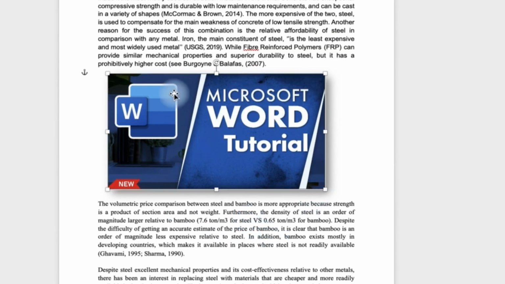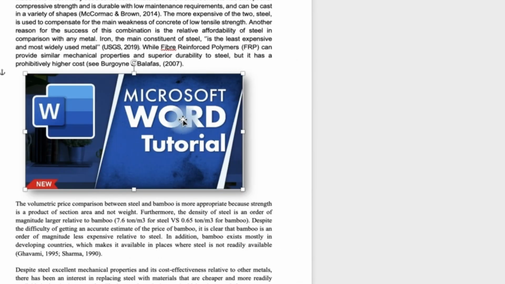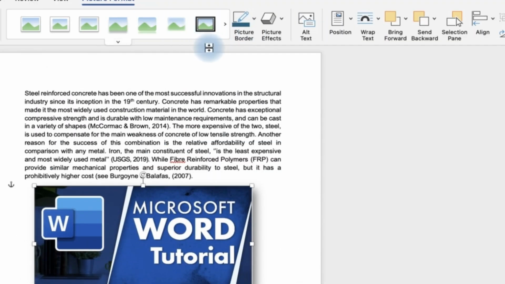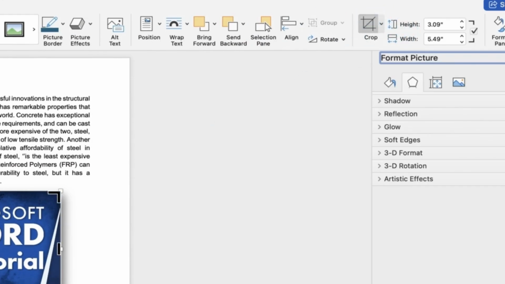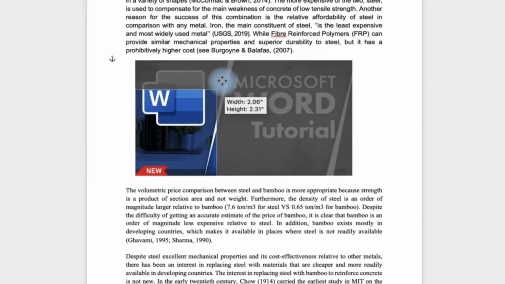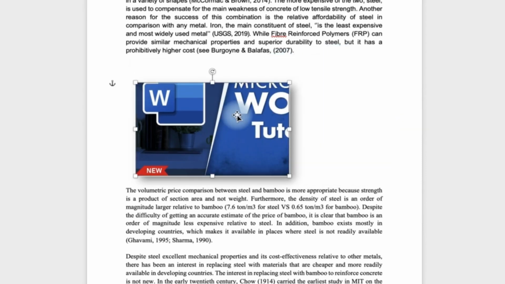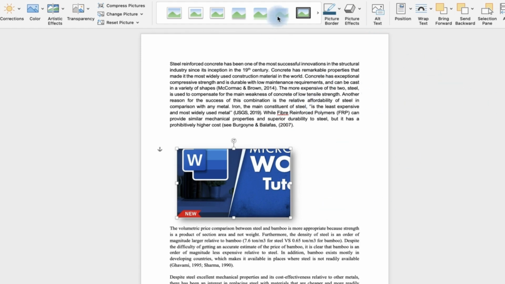Anytime you want to bring in the format feature, you have to double click on the image, and it's going to bring back the format feature, and you can have access to all of this. You can crop, even if you want to crop a section of it, very easily. Once you hit on it, it now has that crop. So you can double click to bring it back and do many things from here using the picture formatting features.